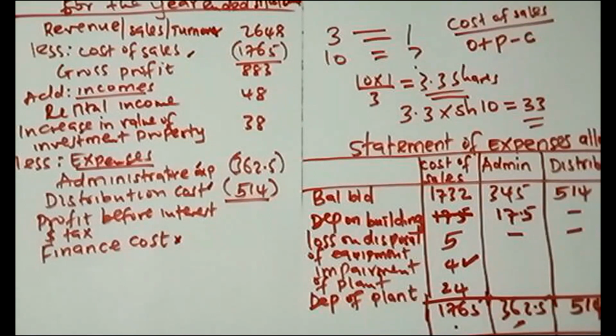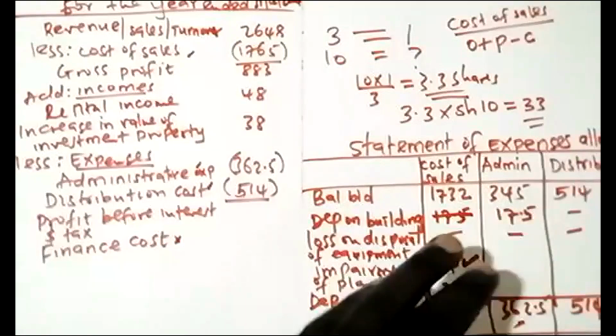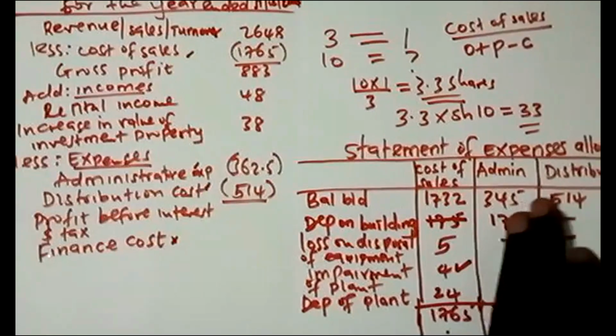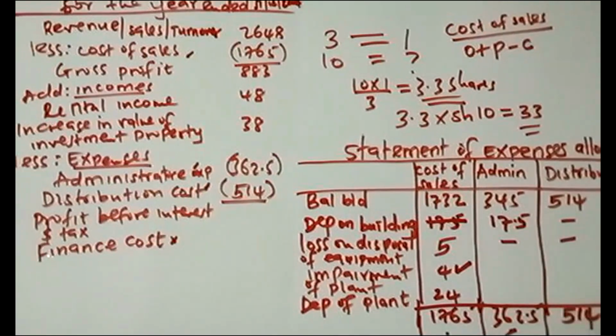Which means that you don't understand the topic. An examiner cannot mark such a question, because he expects at least that you write the format and write what you know according to the format, but never start showing those expenses individually. And that is what I explained when I started the topic. I said that expenses are presented on a functional basis. And that is what we have done here. So all those expenses, we have classified them on a functional basis.